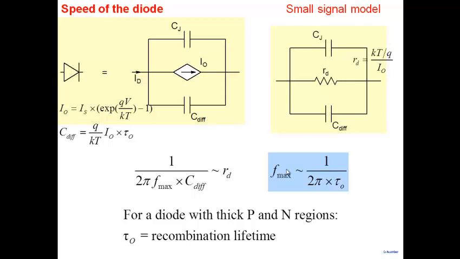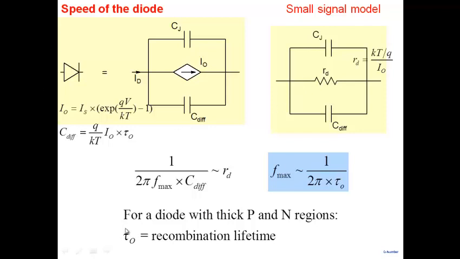Thin, and the width is lesser than the predicted. Yeah, that's an interesting case. We'll do that. That's what happens in a bipolar. Bipolar transistor widths are very thin. So that's an interesting case. It no longer depends on recombination lifetime. It depends on the thickness of the P and N regions. So we have to redo the current and all that, because remember, diffusion capacitance is related to current. So we have to recalculate the current expression and show what happens there. We'll do that as a special case.